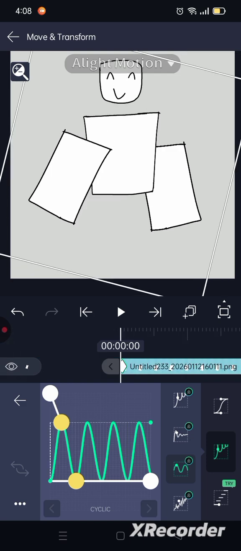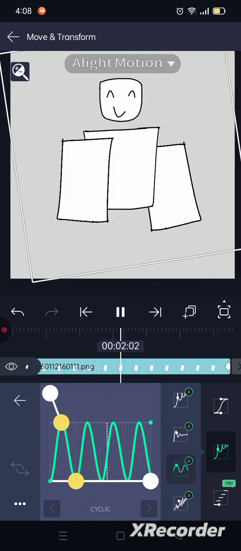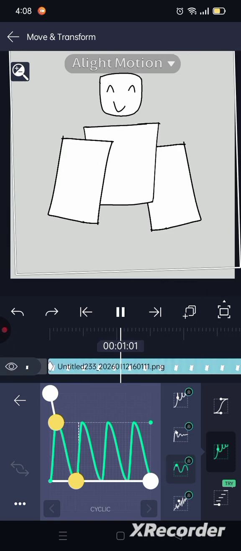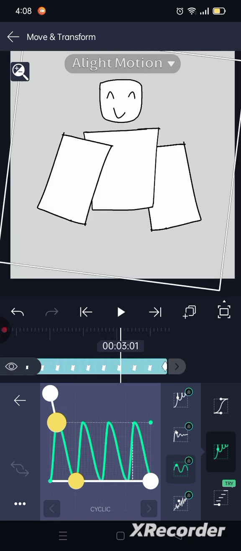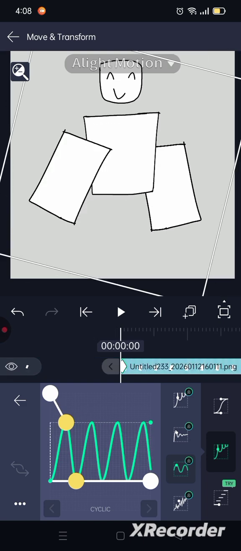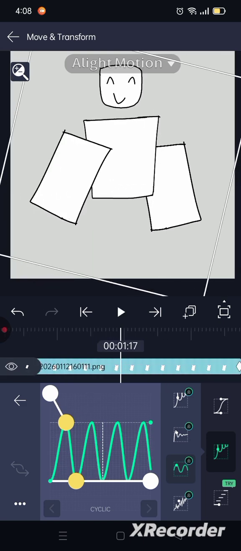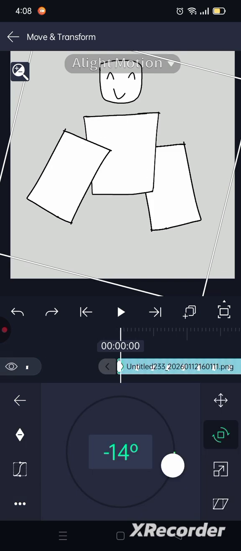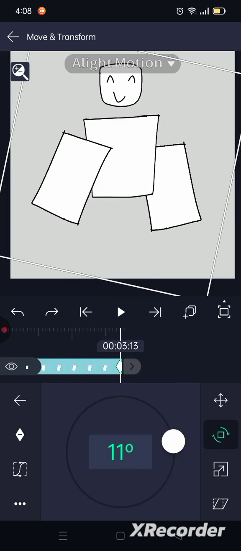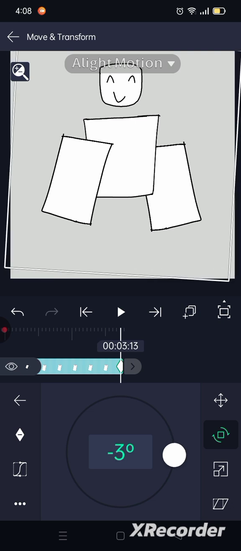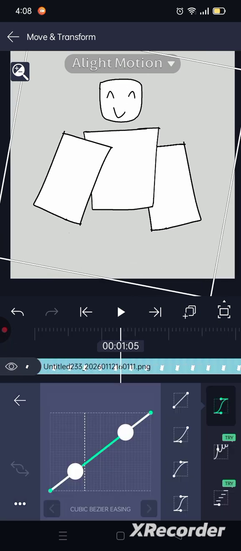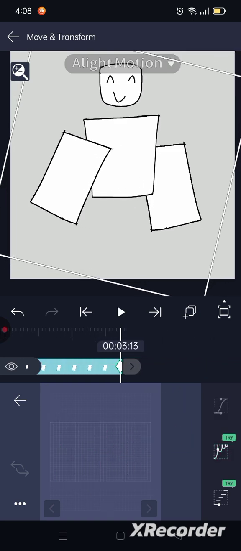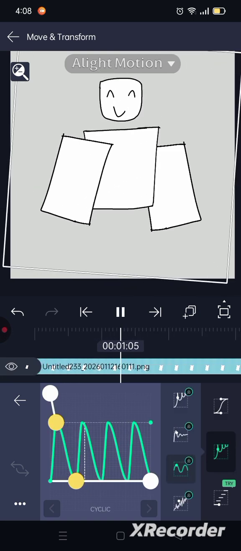Happy little arm swaying. We have to make the graph a little different. Maybe I've got it too strong. Base curve. Yeah, that doesn't look too bad, but I'm pretty sure it could be better.